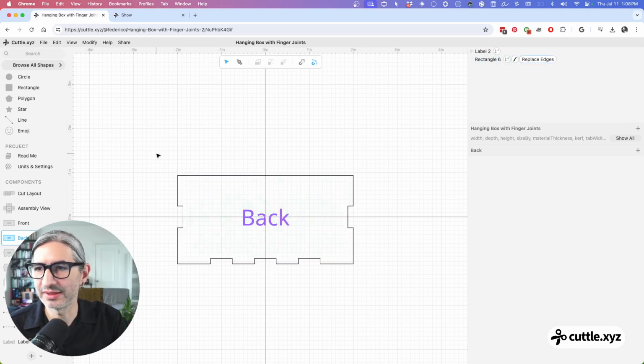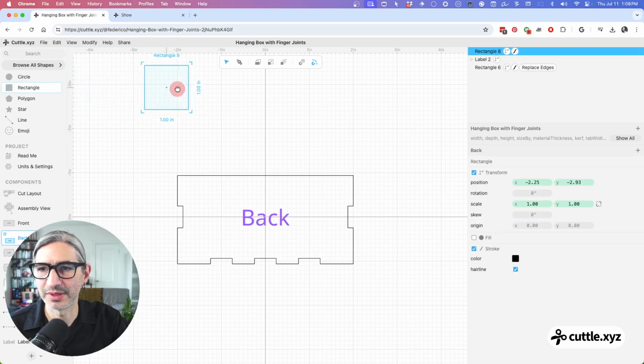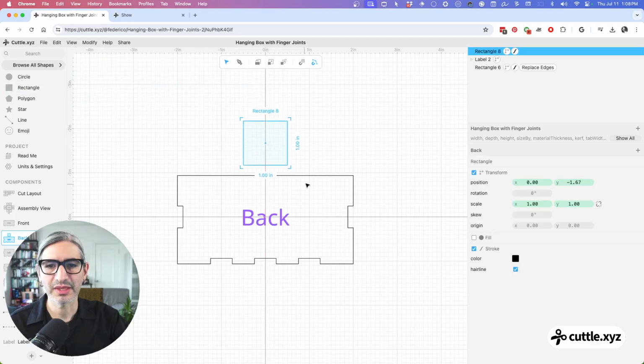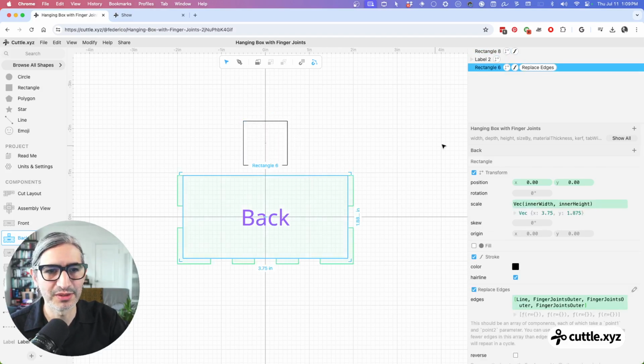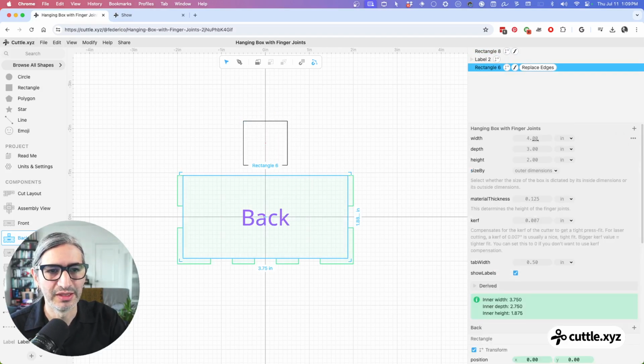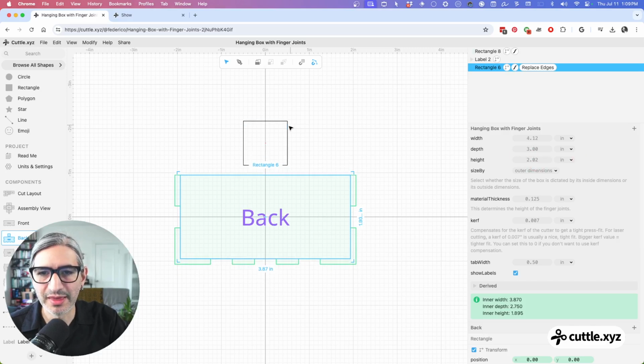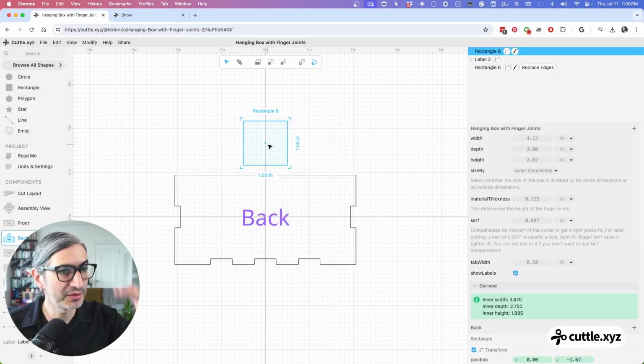So what I want to do is add a rectangle. So I'm going to grab my rectangle and put it here. And I want to kind of just join it to this one. But not only do I need to join it, I also need to position it, because let's see, if I make changes to this rectangle, let me show. This rectangle is controlled by the width. If I change the width, you can see how that changes, and also by the height. And so I want this one that I'm making to be always kind of following the height. And so I can do that in this fashion.